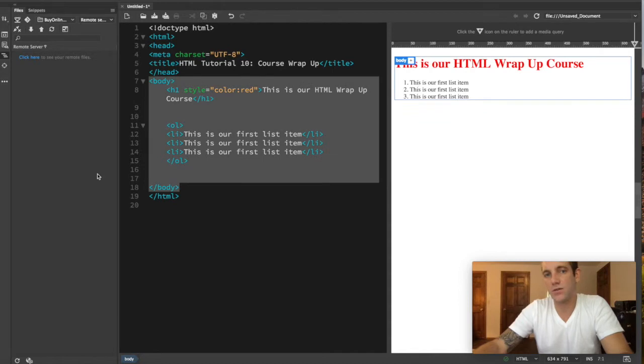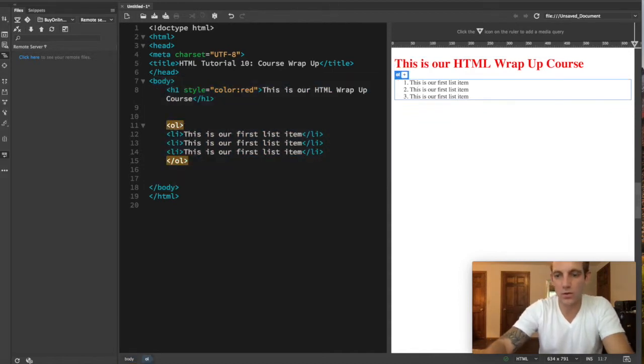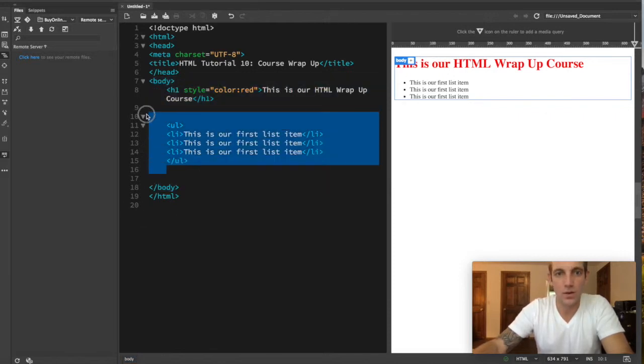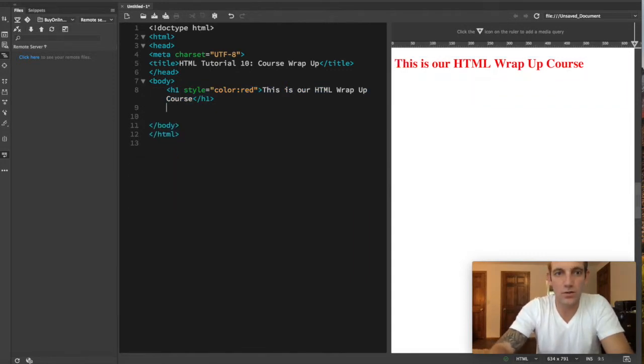So basically, guys, those are ordered lists. We can also do unordered list, which will just not number them. So let's add this, unordered list, and what you see here is it changes the numbers to the little bubbles. That's pretty common.